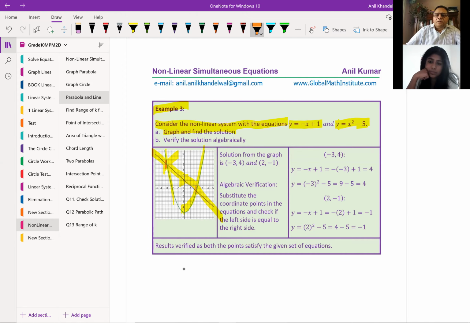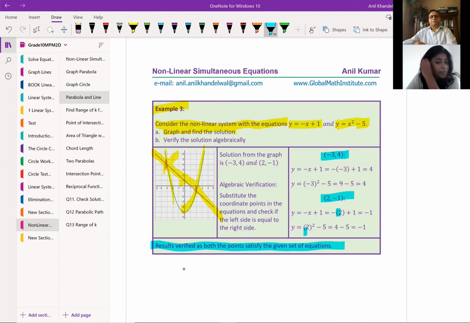So that's simple. Now, when you are working on such examples, it's good practice to always check your solutions, correct? We found from the graph that one of the solutions is (2, -1), the other one is (-3, 4). In this case, the line is intersecting at 2 points. You need to check your solution. That's kind of important, right? So you just plug in the values and check. That is to verify, correct? So the results are verified as both the points are on the graph. That is very important, as just leaving the question there may not be sufficient.